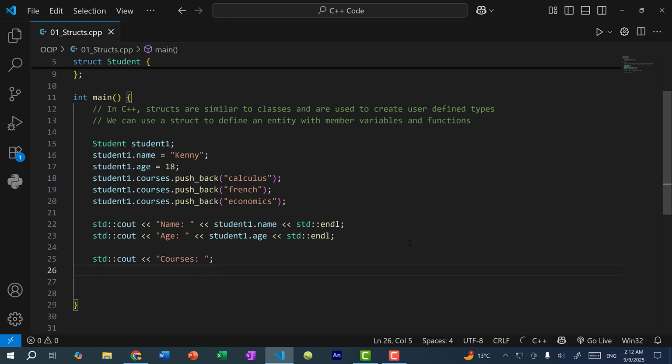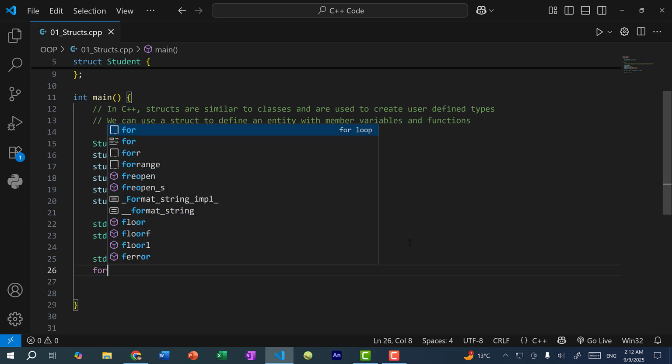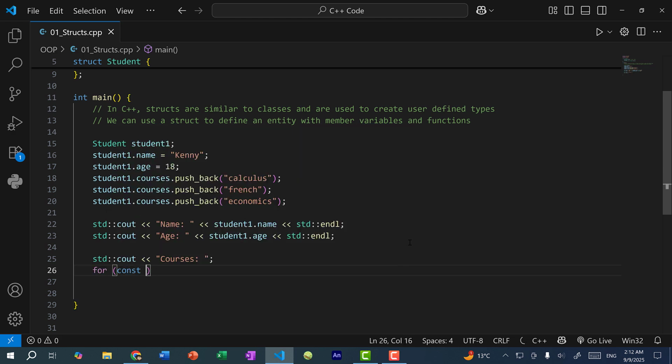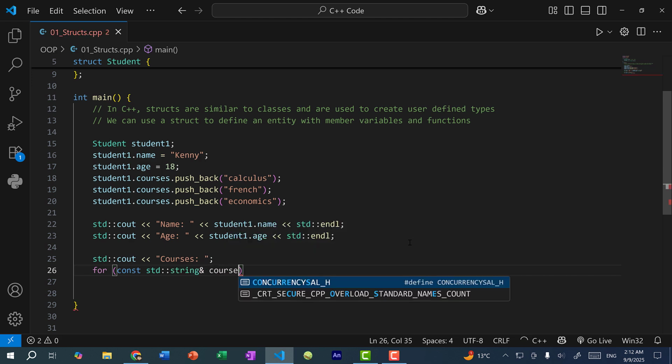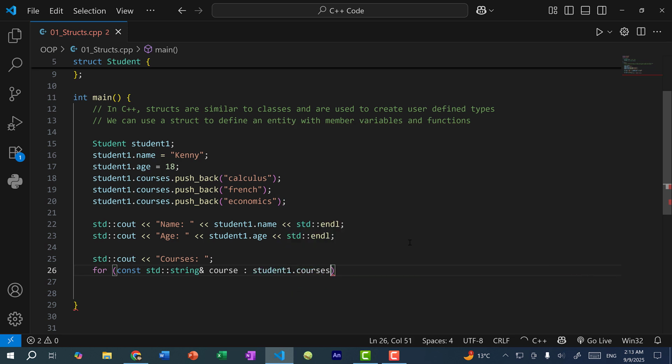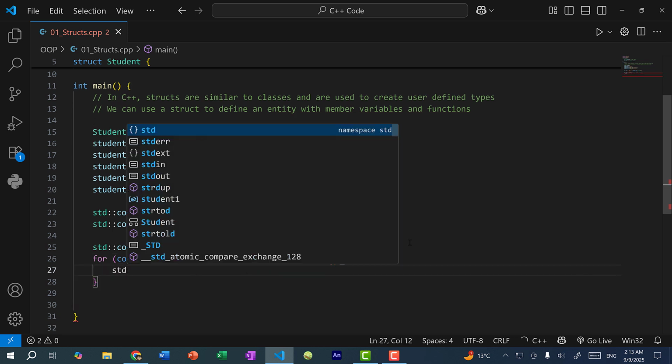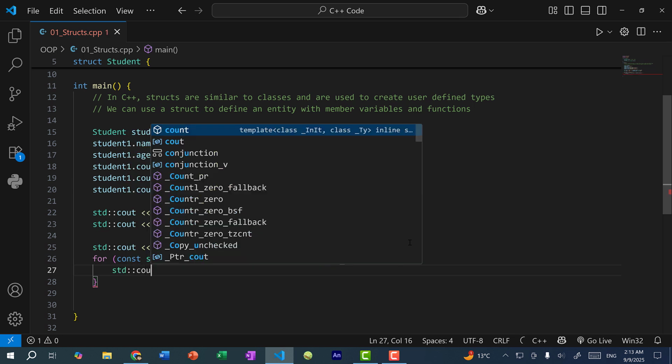and we need to iterate through the vector. So for const string, so we're going to do const reference of student1.courses, and let's just print out the course.